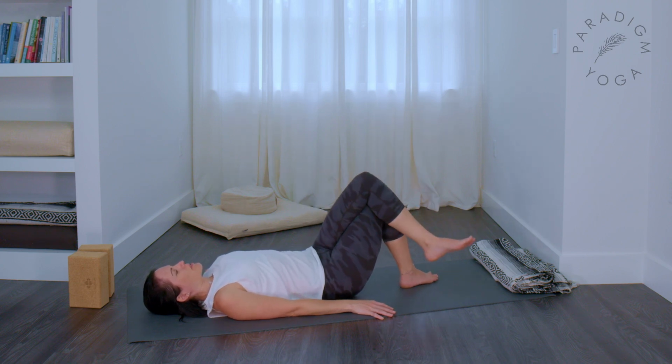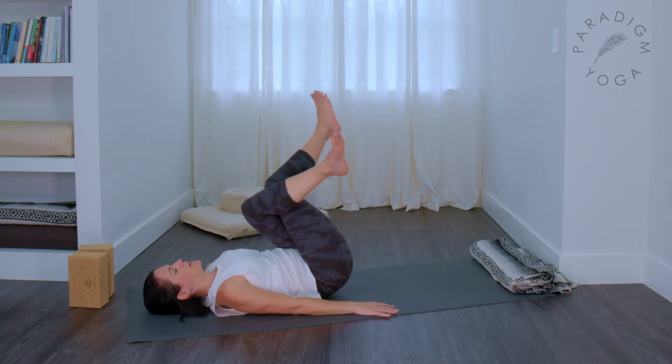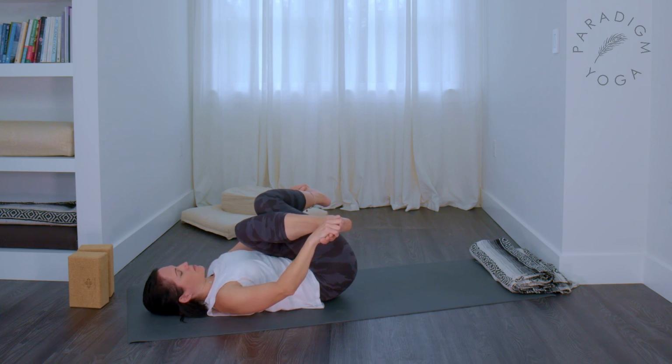And bring your left leg over your right. And getting thighs on top of one another. Bring your knees up towards you. Hold onto your knees, your shins, or your feet, and bring your feet out to the sides like you're in cow face, gomukhasana. Left thigh towards your torso. Soften, release, relax. This can be a really nice stretch if you get a hint of sciatica sometimes from tight piriformis.